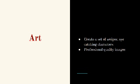We made it our artistic goal to create a set of unique, eye-catching characters. We didn't want to go for public domain creatures or well-known creatures from mythology, because in either case, it would still take a lot of good time and a lot of good research to get these characters properly right. And a poorly done creature isn't a creature that we should have done at all. We also wanted professional quality images, which meant we drew all these images at 300 dots per inch, perfect print quality, and also gave enough detail that it would be visible no matter what size you saw it at.